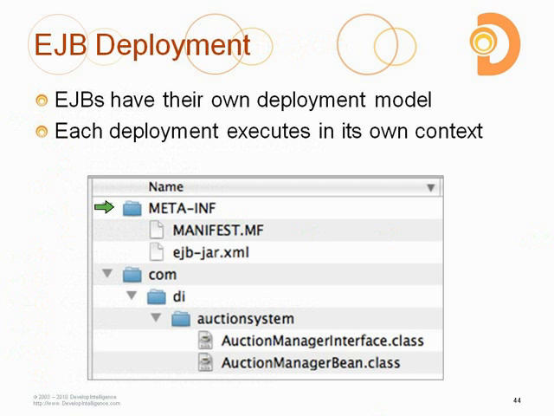Inside of that META-INF directory, I may or may not have an ejb-jar.xml file. Remember, if I'm using EJB 3.1, it's not required at all. If I'm using EJB 3, it is required, but it's not going to have any contents. And then the last thing that you'll notice I have in my jar file are my interface for the bean and my implementation class. So pretty straightforward. Pretty simplistic jar structure.